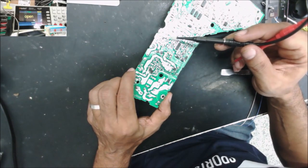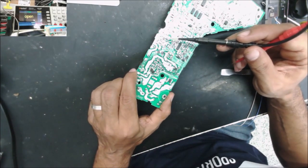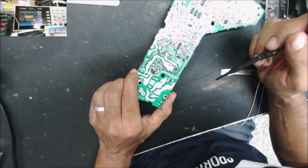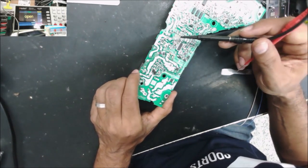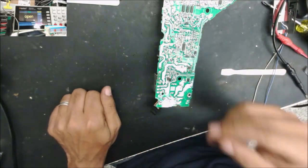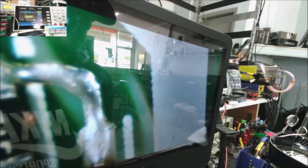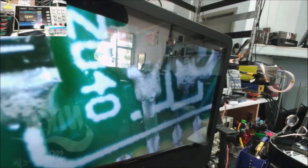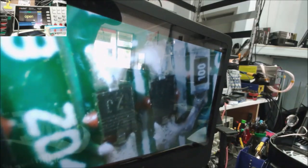This diode, if this diode is still good. So we were thinking maybe this one, but this one is not. Or no, the diode is in parallel with the resistor. Could be the diode is still good. You see this diode here, it goes here, then the other side of the resistor goes here. So the diode could still be good. But this diode tested the same in both ways as well, this one here. This one we have read in both ways as well.